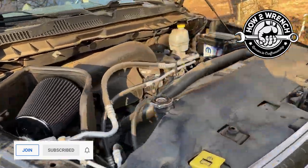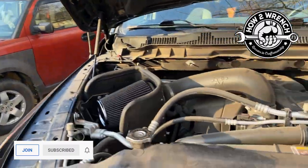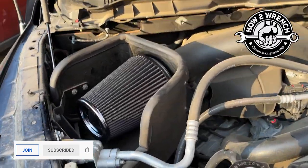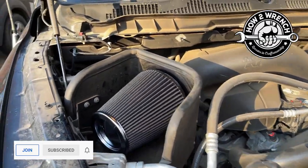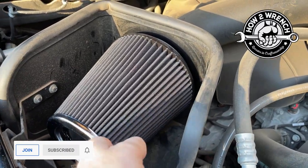All right, my friends, there you go. Doesn't matter if you're working on motorcycles, ATVs, or automotive. Doesn't matter if you've got this Cannon product. This is the proper way to service that filter, keep it in good life, so it's protecting your engine while giving you maximum performance as designed. So you really want to stay on top of this.